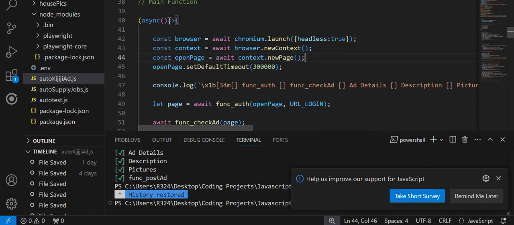So again, you may know this: async, and here you open up the browser, headless true, and here new context, which means you erase all the cache information, and new page. And this is important over here because Raspberry Pi is a slow device. It is a slow device, not as fast as your regular computer. So you may want to have a longer timeout. As soon as you open up a new page, you do page.setDefaultTimeout and as much time as you want. I'm using 300,000, or basically 300 seconds, and that should give it enough time to do what it needs to do. If you don't put this in, it'll time out after 30 seconds, and it's not going to complete. So you're going to have to give it a lot of time.